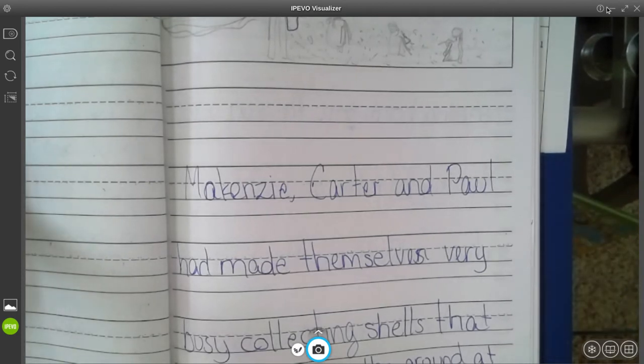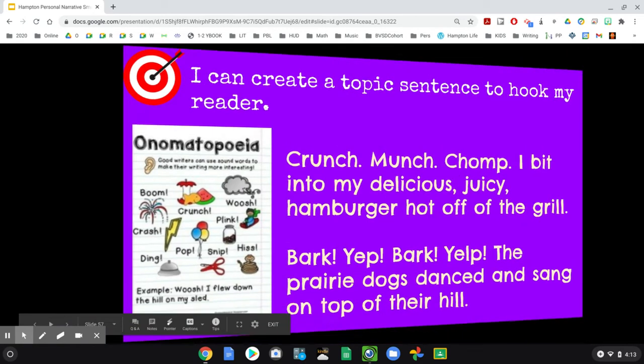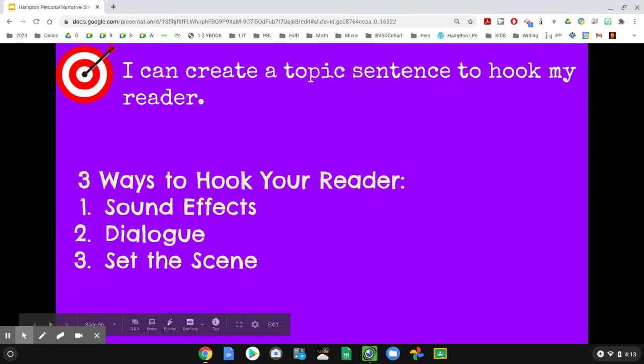Let's talk about 2 more ways. The second way I want to talk about, and you guys are experts at this, is that you might decide to begin each section with dialogue with quotation marks, where people are talking. Many books start just like this, and we're going to look at a few examples today.